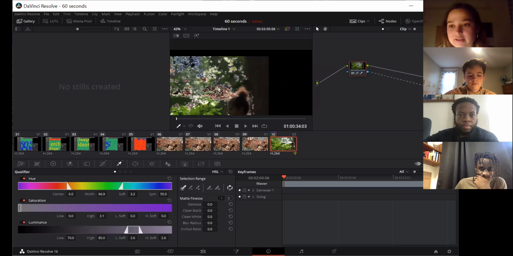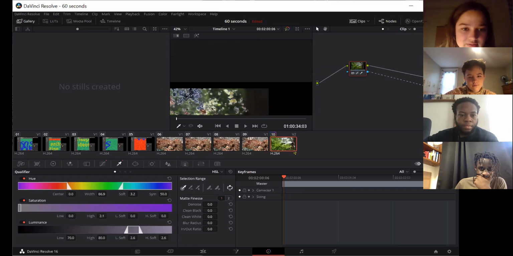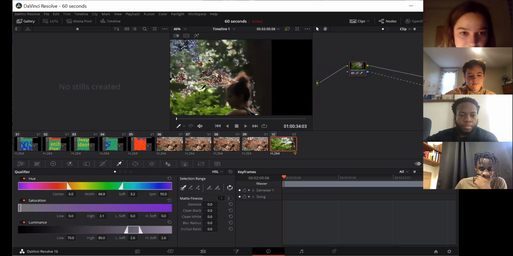So I tried to select the light in the background just because that was very bright. Obviously you can see that this is not a good example. But how I can add more hues.